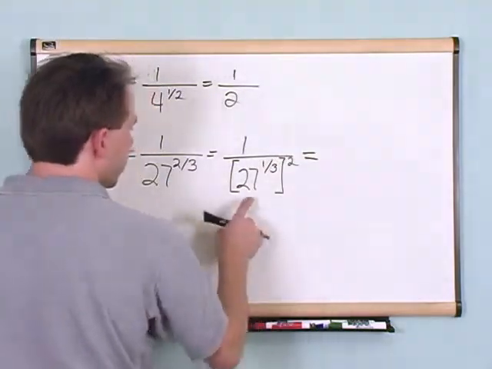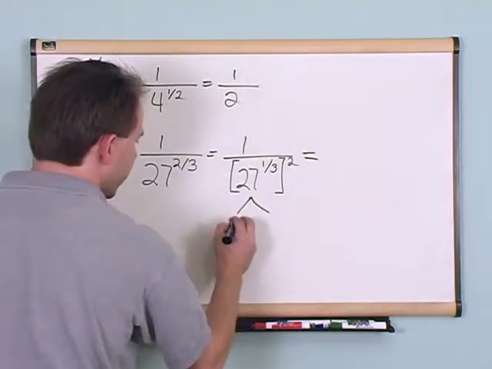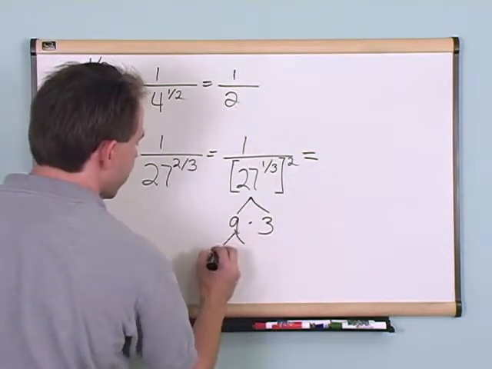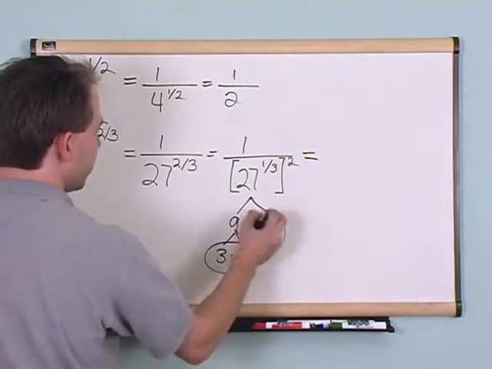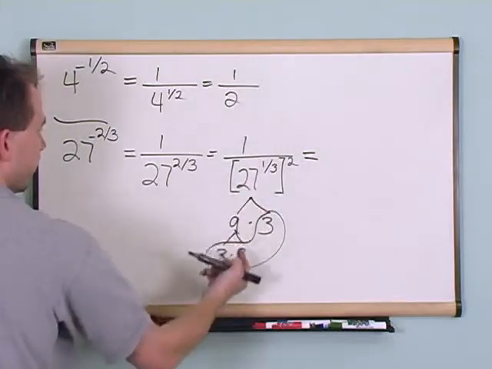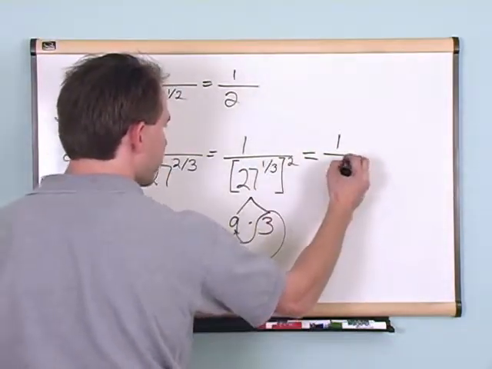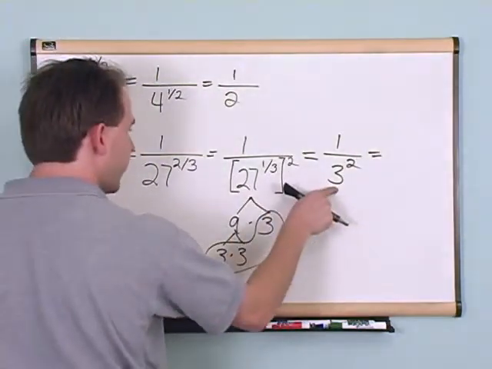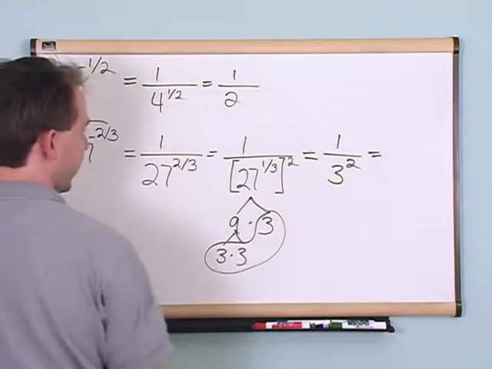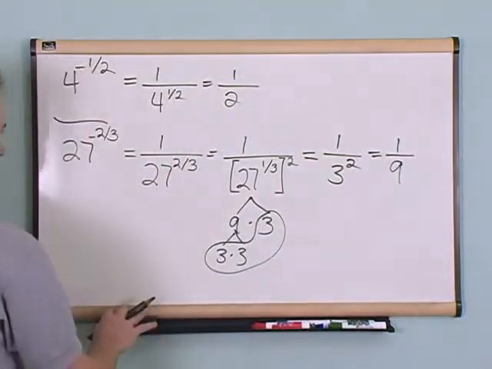Okay? The cube root of 27, you will convince yourself, 9 times 3 is 27, 3 times 3 is 9. I'm looking for groups of 3, so the bottom line is the cube root of 27 is 3, but it's still squared, so I've got to carry that through. So this quantity is 3, and then I'm squaring that, so I've carried it there. 3 times 3 is 9, so that's the answer.